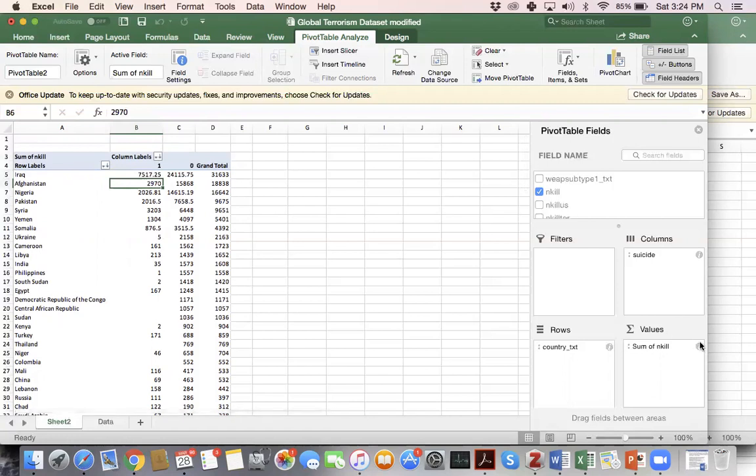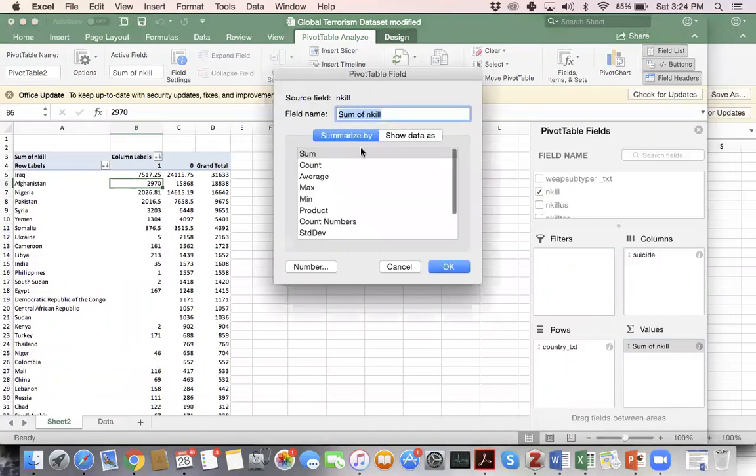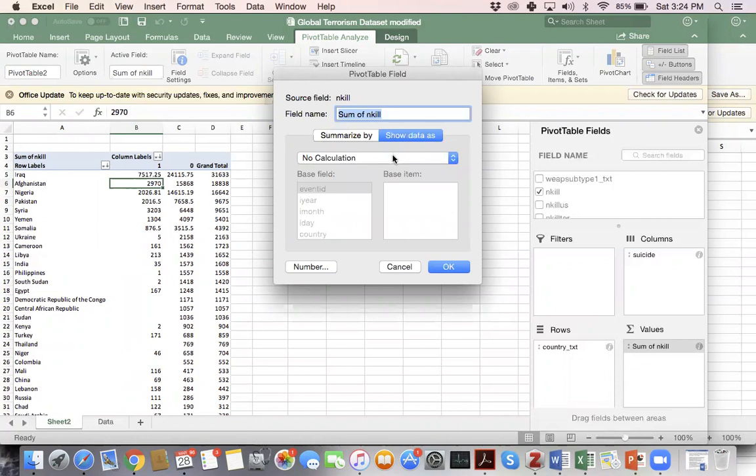So I'm going to ask you to click on this small I right here, because these values need to change. So click here. And then we need this to show the data as the percentage, and the percentage of what?